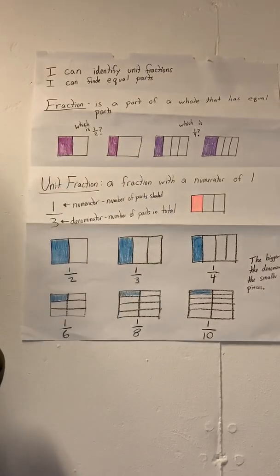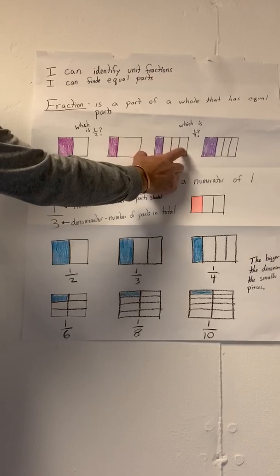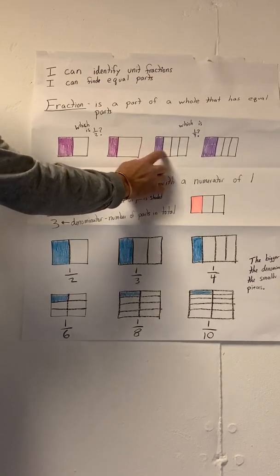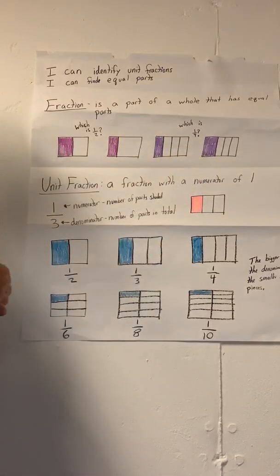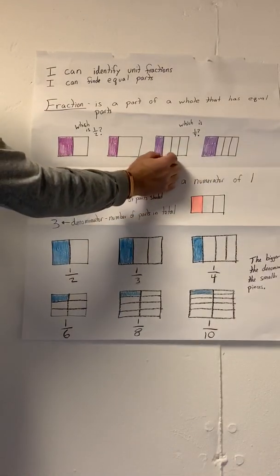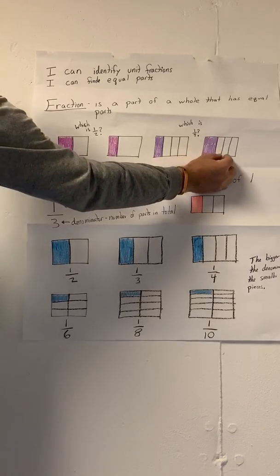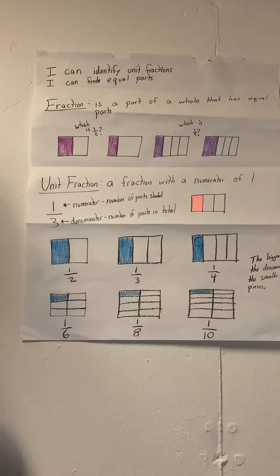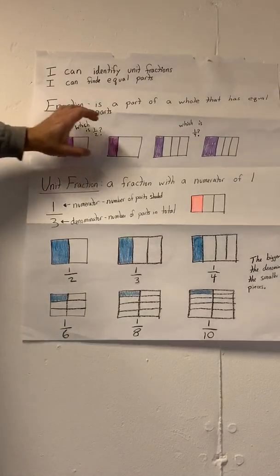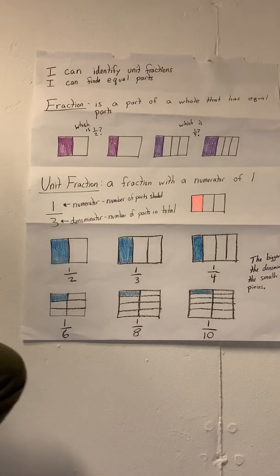Which one is 1/4? So you look at this one. 1, 2, 3, 4. It's 4 parts. 1 out of 4. This one has 4 parts, 1 out of 4. But what you can see is that in this one, this one's big, and these 3 are smaller. So that's not even a fraction at all. So equal parts, pretty easy. We did that before we left, so that's where we're starting today.